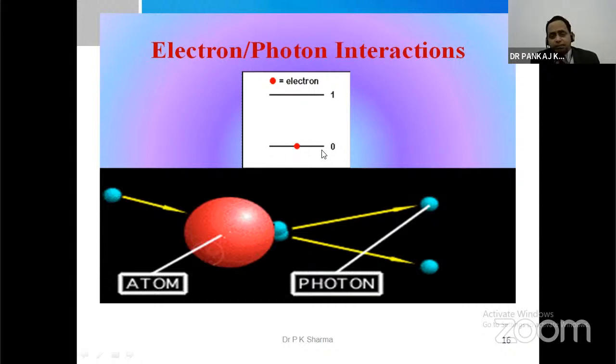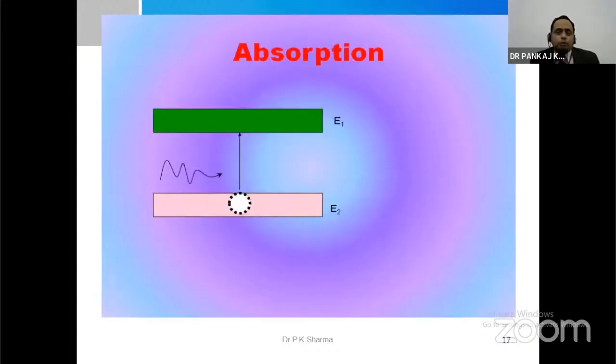If there is the energy E1, and this is E2, then the difference E2 minus E1 is equal to h nu, which is equal to hc by lambda. So this nu must match, or be nearly equal to, the photon frequency. Otherwise, the photon cannot be absorbed by the atom, and the absorption process does not take place. So for the absorption process, the photon should have sufficient frequency, equal to the gap between the upper and lower energy levels, the ground state and the upper energy state. So this is the absorption process.